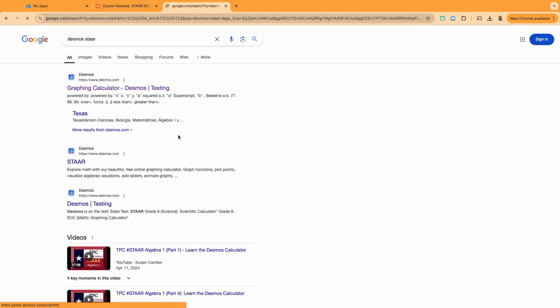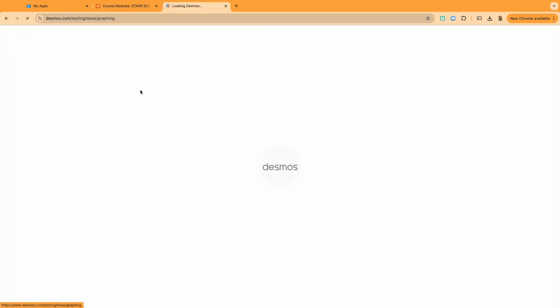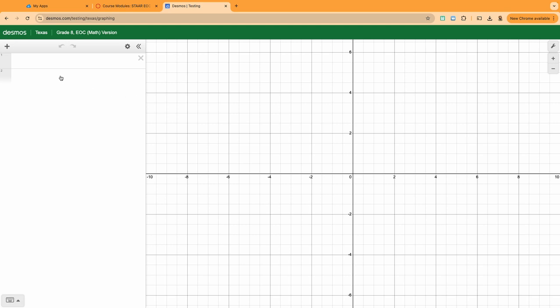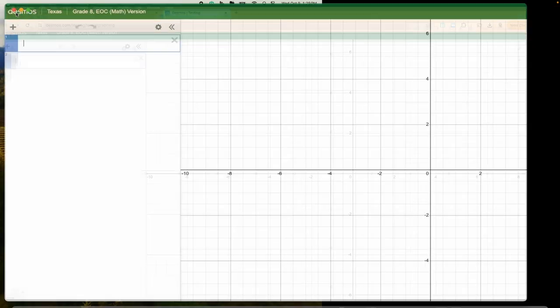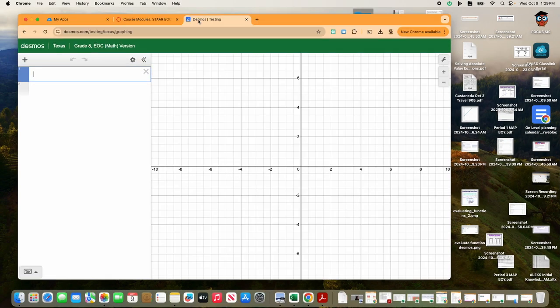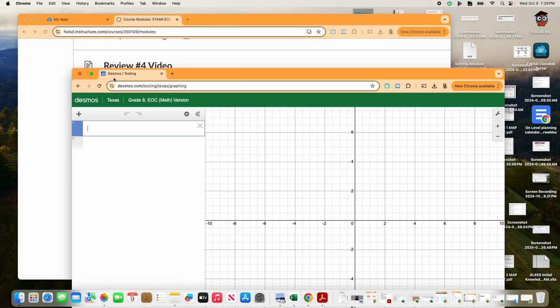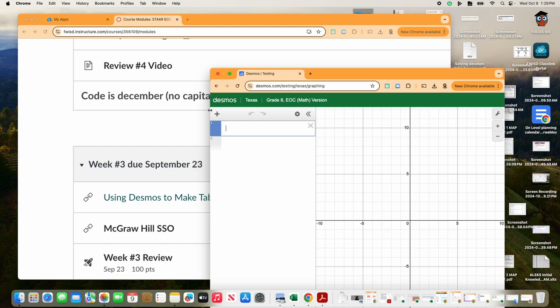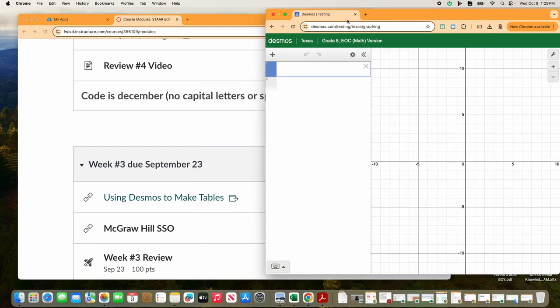I'm going to click on this one, and I'm going to click right here. Now, what we're going to do is we're going to be typing in these equations and making a table. So what I would like for you to do is, if you're in this full screen, close out of the full screen. Please open up Decimals tab. Watch how I grabbed this, I dragged it down, and now it's side by side. Why do I want to do that? Because this is how you're going to see it on your STAAR test.